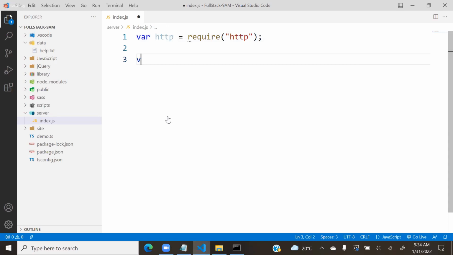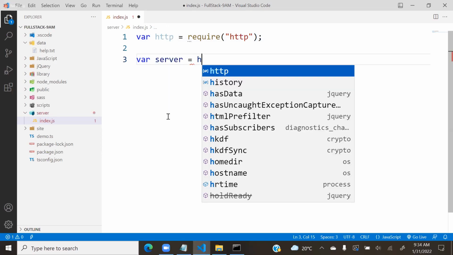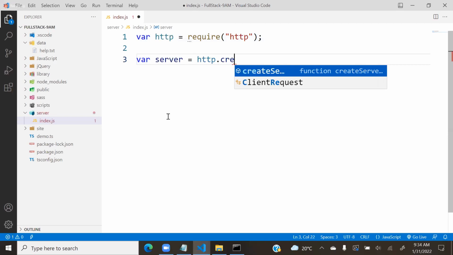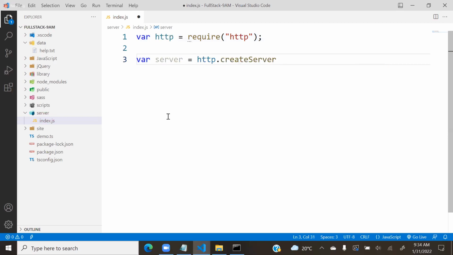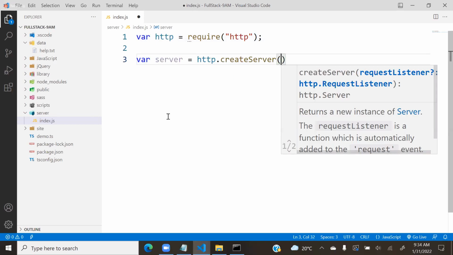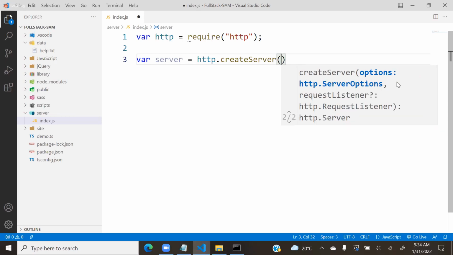Generally, server is equal to HTTP dot create server. We have a method create server. This create server method is asking for some listener, so it uses a listener and server options.